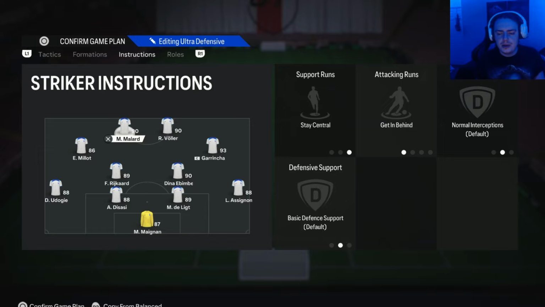Moving on to the player instructions, guys, pretty basic to be completely honest with you, but on the strikers we have them on stay central and get in behind. Stay central because we don't really want them drifting out wide. They are our strikers primarily, so of course we want them to be in the middle so they can pick up the ball and finish off our chances.